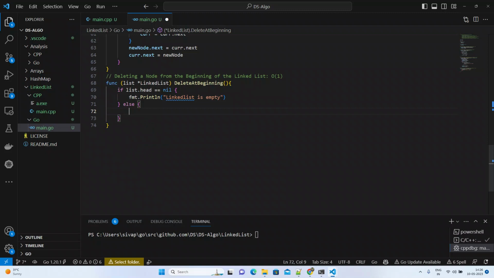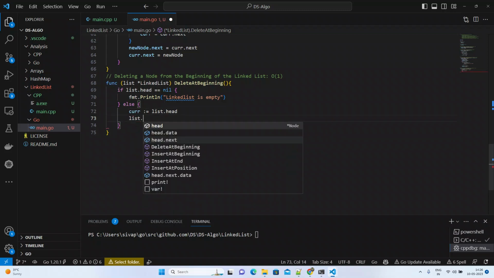Okay, else current node equal to list dot head.